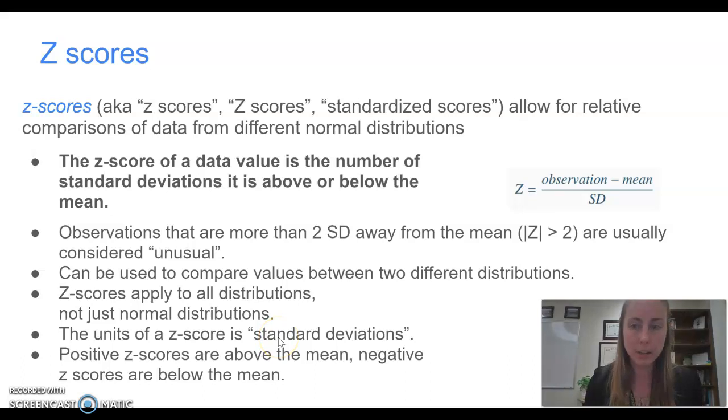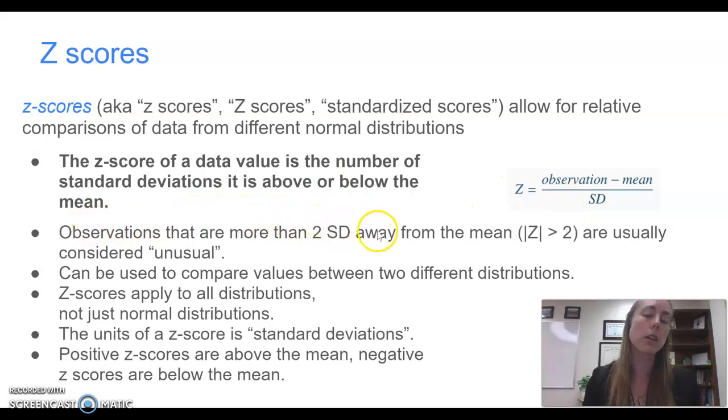The z-score particularly has an equation, a way to calculate it. The z-score for a data value is the number of standard deviations it is above or below the mean. So the z-score is measuring or counting how many standard deviations a score is away from the mean. So in order to calculate a z-score, you need to know 3 things. You need to know the observation value, so the value of Pam's score or the value of Jim's score, the mean of that particular distribution, that test or that group, and then the standard deviation. We're using SD here to represent standard deviation.